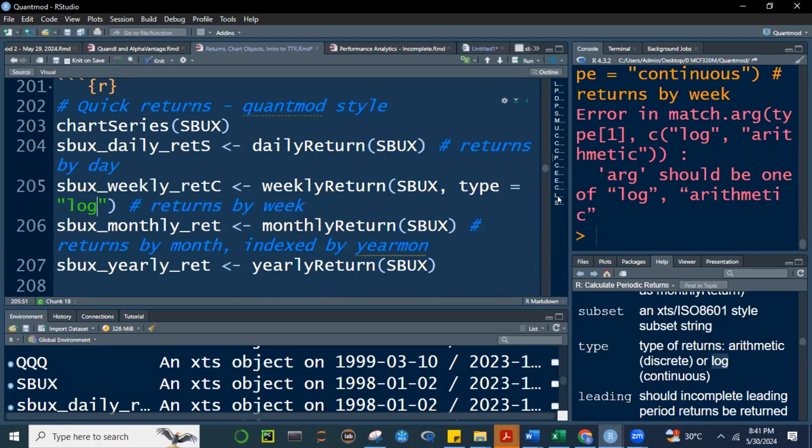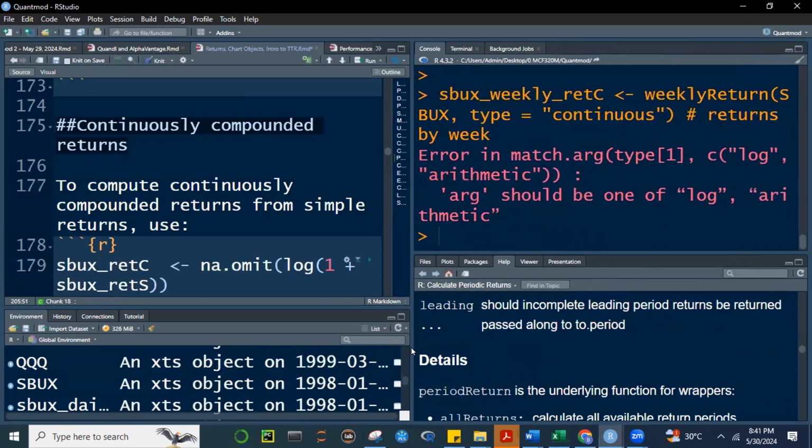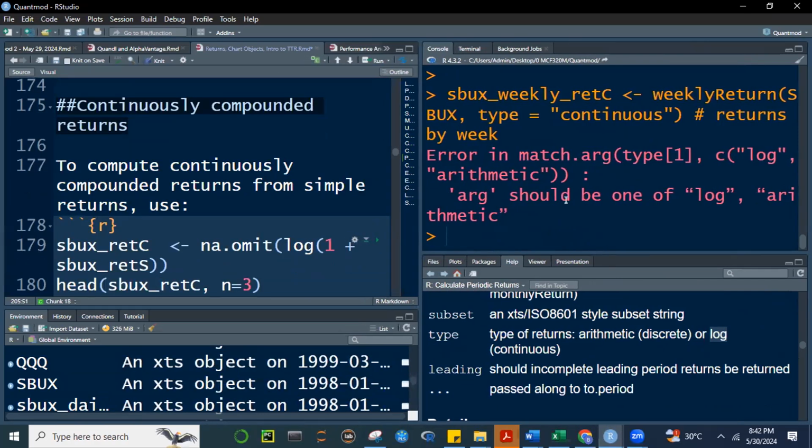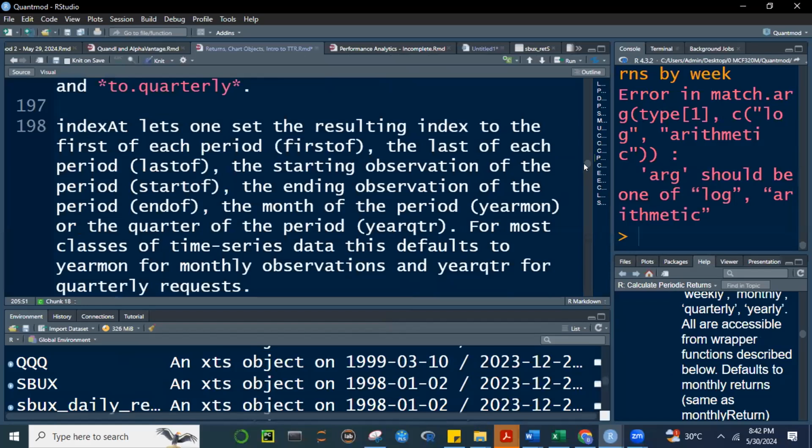So for the simple returns, the type should be arithmetic and not discrete. You can see here the error says it should be one of log or arithmetic. All right, so this will run now.